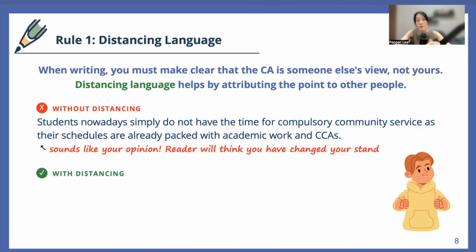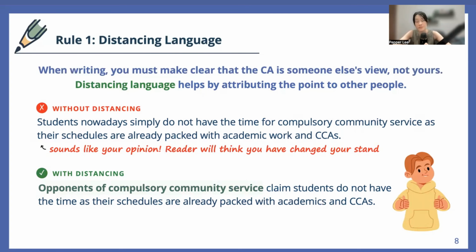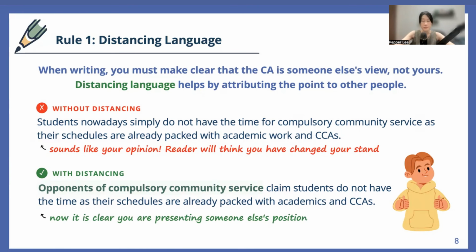Now, we correct this by using distancing language. As such, opponents of compulsory community service claim that students do not have the time as their schedules are already packed with academics and CCAs. See? You see this highlighted bit over here, this bit in green? Now, this makes it clear that you're presenting somebody else's position, that you don't necessarily endorse this position, okay?